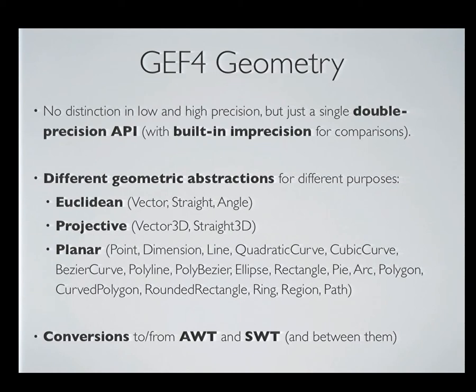And we have built-in conversions from our geometric objects to AWT, so basically to Java 2D geometry, as well as to SWT. And we have refactored out all direct SWT dependencies. So all these conversions are placed in separate plugins, and you can use the geometry component without any hard-coded dependencies on SWT.